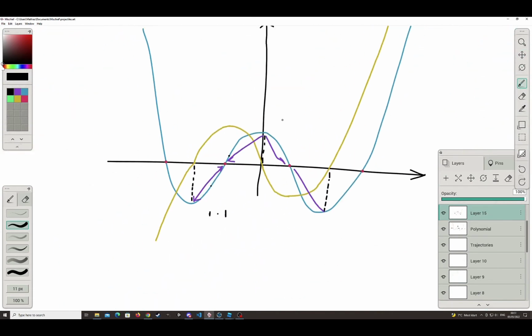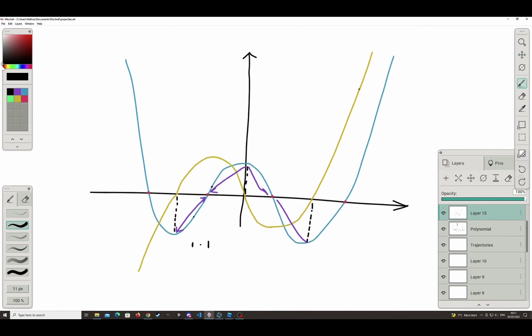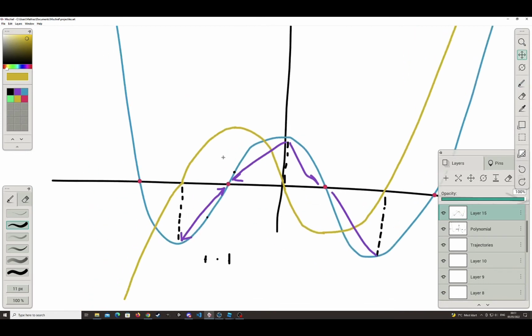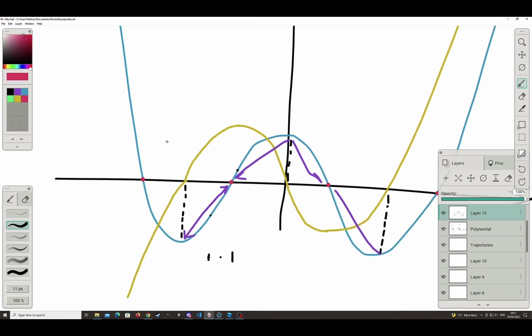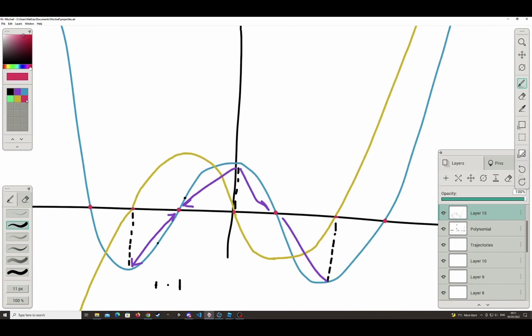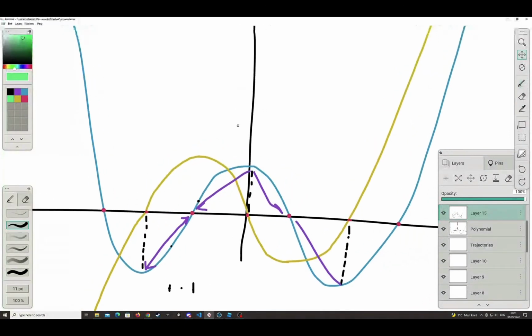Now, of course, this whole thing assumes that we can solve the roots of the derivative function. So how do we find these points? Because we need to know where these points lie in order to know where the peaks and valleys are. And the solution to that is just to take the derivative again. So we take the derivative of the derivative, which might look something like this.